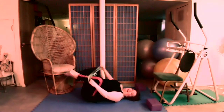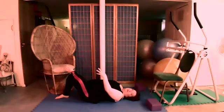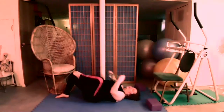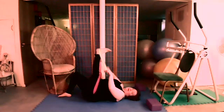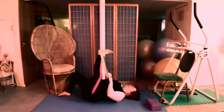When you're ready, set one foot down, and if you're not using the ribbon, you just set the other foot on your knee with a point and flex. If the ribbon feels good to you, you would put the ribbon on your heel, not in the delicate little arch of your foot, and enjoy your point and your flex.